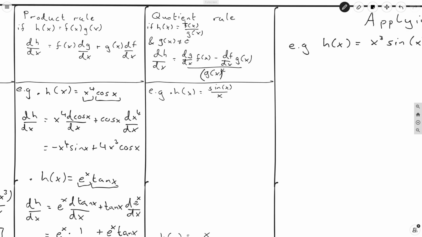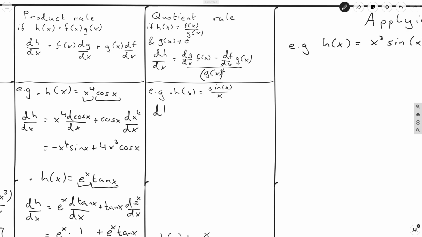But it says that the derivative of this quotient of f over g is equal to the derivative of the thing below the line times the thing above the line minus the derivative of the thing above the line times the thing below the line. And that all has to be divided by g of x squared. Okay? And this isn't composition of g of x or anything like that. This is just g of x multiplied by g of x. Okay? So let's apply it to, for example, h of x is equal to sine of x over x.